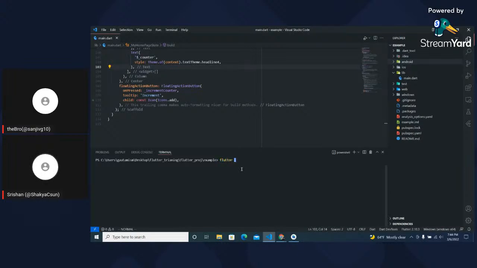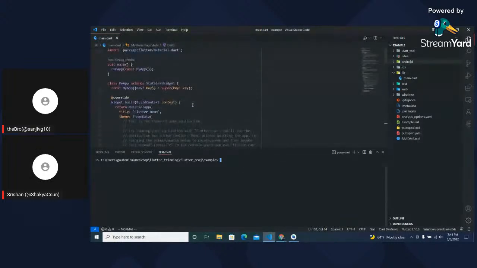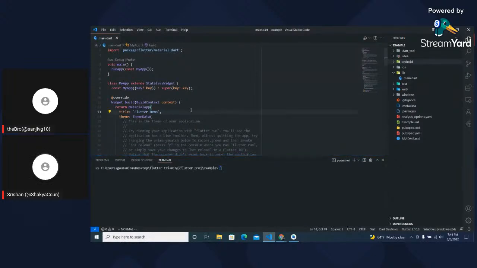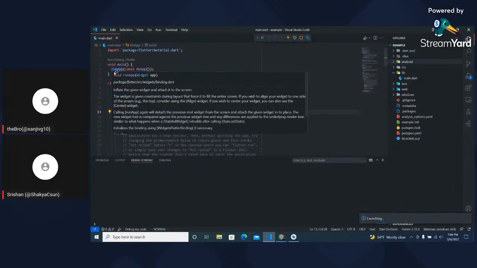Let's first run it from VS Code because it is a little more beginner friendly. In main.dart, if we scroll up a bit, there is run, debug, and profile. Just run the code lens. Clicking here runs the app.